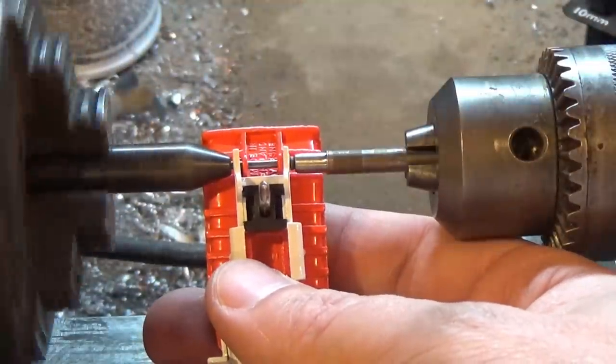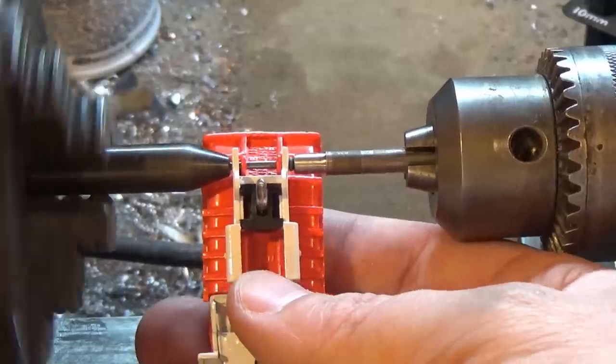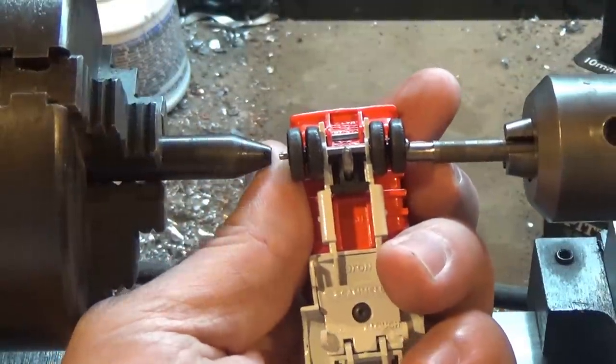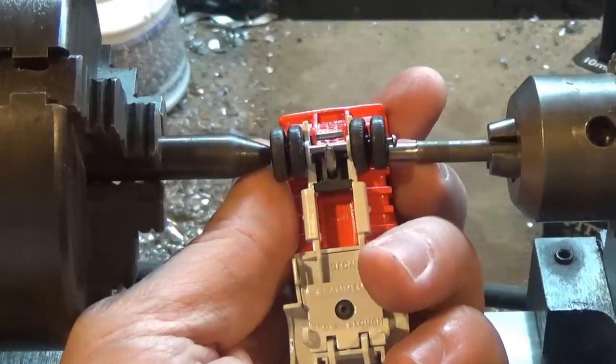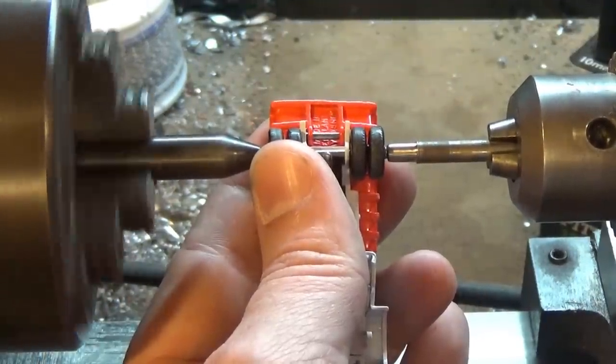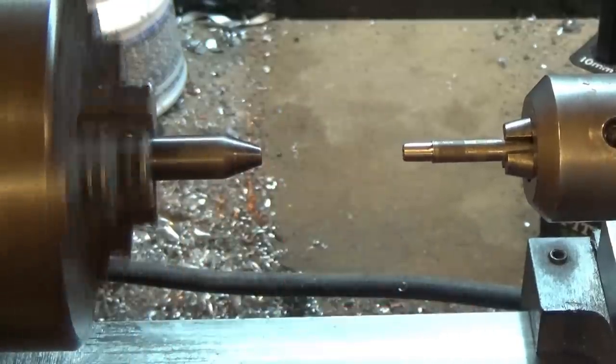You'll notice I'm using a small lathe to do the mushrooming of the axles. Marty uses a drill press, which more people probably have at home, so I recommend using his method. I personally like the lathe as I feel like I have more control and a better viewing angle of what's going on. Both methods, though, work great.